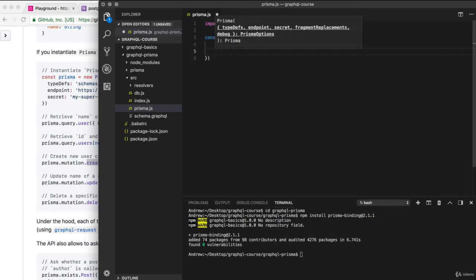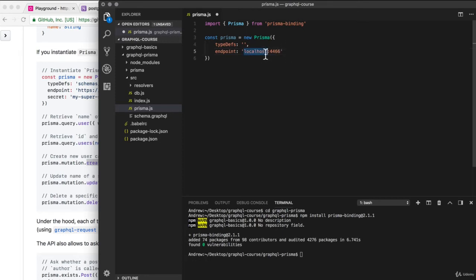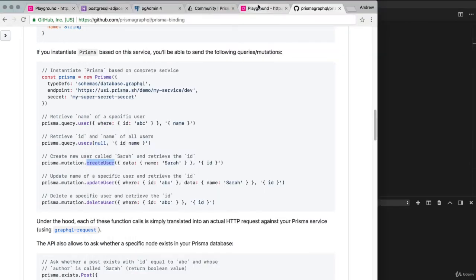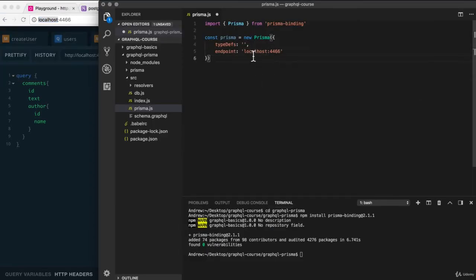The other thing we have to provide is also the endpoint. Endpoint, also provided as a string, specifies the actual URL where the Prisma GraphQL API lives. Now, the endpoint is the easy one. Right here, we can just provide localhost:4466. You're going to want to use the correct endpoint for you. That is, whatever you have over here. If you have the IP address because you're on Windows, you also want to provide that over here when setting up the endpoint property. Now, the other thing we need to provide, the typeDefs, is a bit more complex.